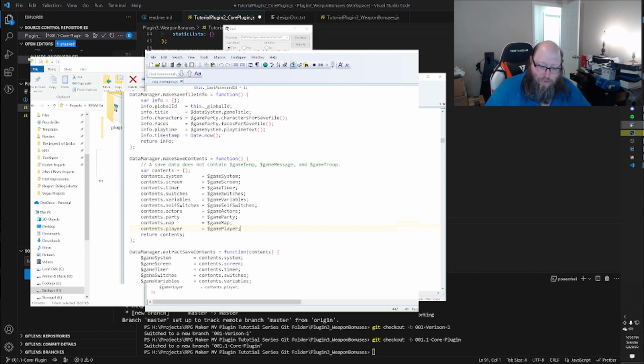So there are very, very specific limited circumstances where you'd ever modify this file or any of these files, and even then you really don't have to, because you can just put it into your plugin file. But that's an option. If you were just writing a plugin for yourself, you're not going to release it, and you just want to go in and modify the existing RPG Maker code instead of writing plugin files for everything, you could go in and modify the actual engine code here in these files and make your changes to it. Perfectly fine. But if you're going to be releasing it for people to use, you should never do that.